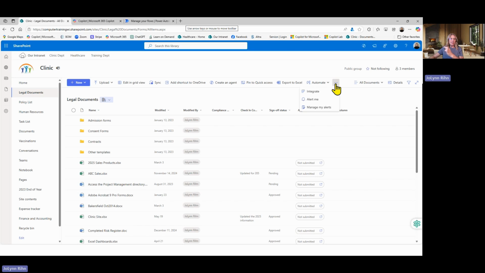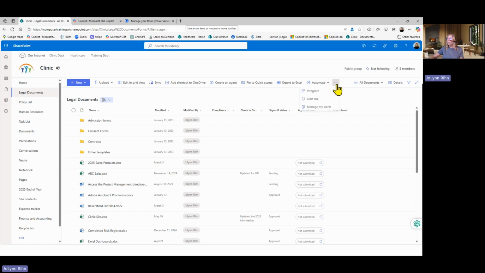From the rest of the menu at the top, I can set up an alert. An alert can send a notification via email to whoever you want to say something has changed, something's been added, something's been deleted, etc. You set it up how you want. And let's say that I'm responsible for this document library, and I want to know if someone deletes a file within this document library. Sorry, for some reason my window closed.